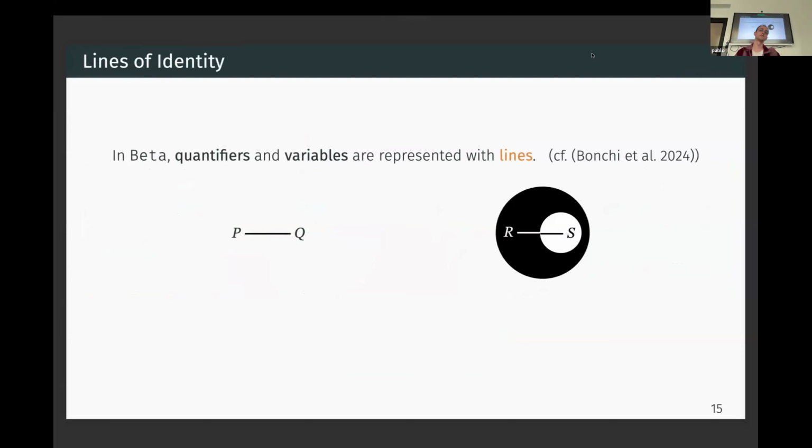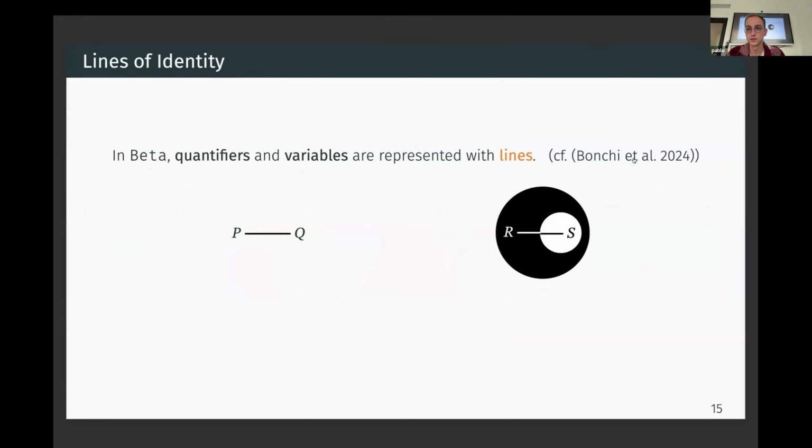So now we are interested in representing quantifiers and variables in order to go to first order logic. Peirce had a notation for this in his beta system, based on the idea of adding lines between the predicates. This is really related to string diagrams.